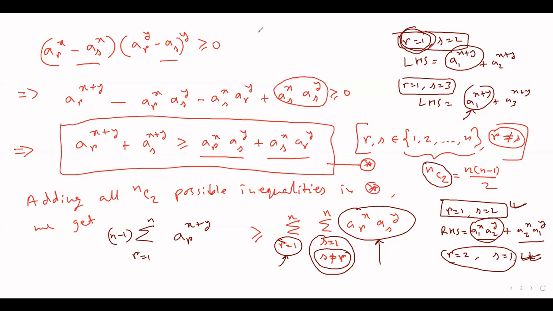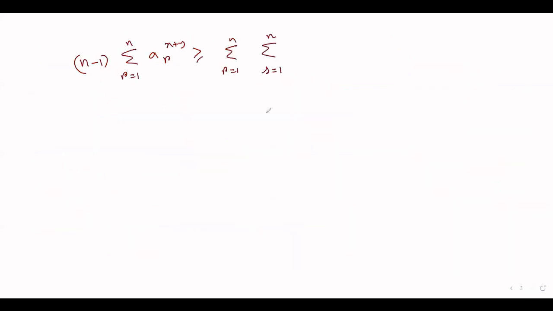One simple change will do actually. If you start the summation from r plus 1, it will be enough. That will make sure that we are not over counting anything. So I did the very mistake that I warned you about, right? Okay, so let's make the correction here as well. s runs from r plus 1 up to n, and the term is ar to the power x, as to the power y. Let's see.